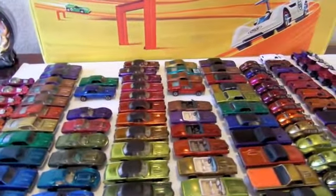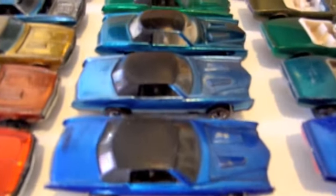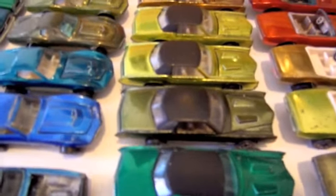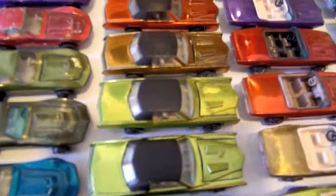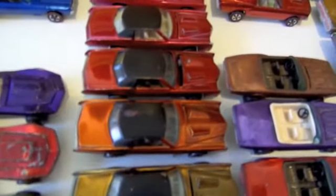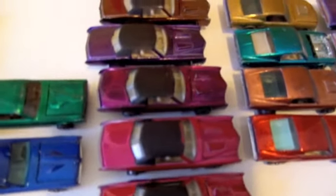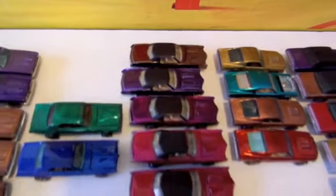I kept all my Custom Eldorados though. So here we go with the blue — it's got a little mark on the hood but otherwise good — light blue, aqua, green, olive. It's hard to pick up, but the first one is lime and the second one is actually antifreeze. And a gold one, an orange one, red, rose, true pink, magenta, purple, and then pretty tough to find — a copper one back there, brown maybe.